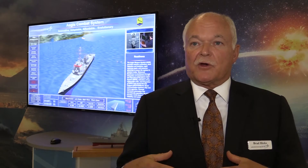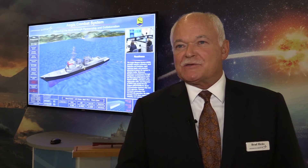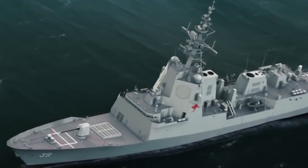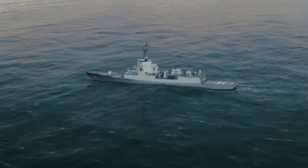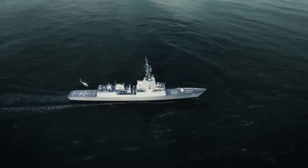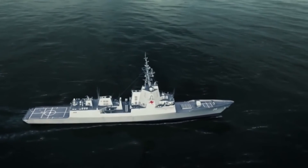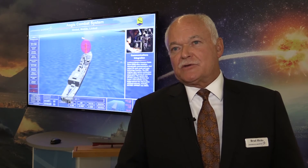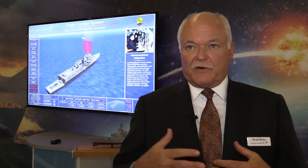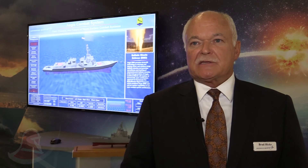We at Lockheed Martin are very proud of the AEGIS heritage, and it is with five nations. The newest nation to join the AEGIS circle is Australia with the air warfare destroyers. The Hobart has been to sea and will undergo testing this coming year. We just completed taking our first 20 Australian sailors to Morristown, New Jersey, and going through very in-depth training with them. Initial looks at the AEGIS weapon system performance are outstanding.